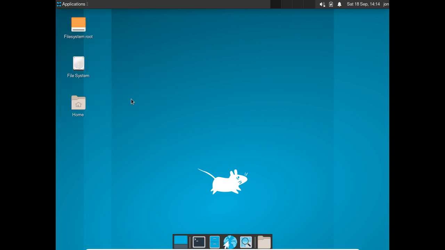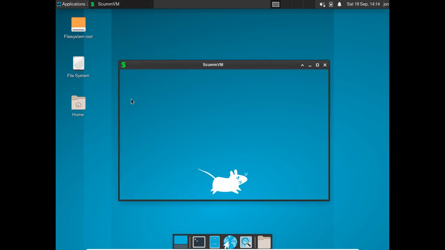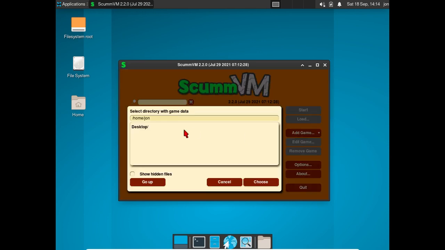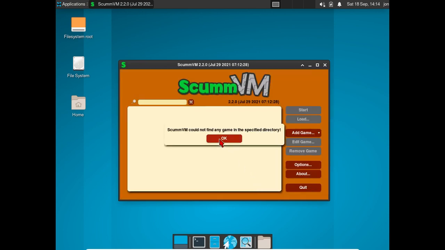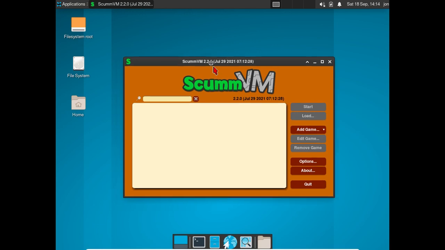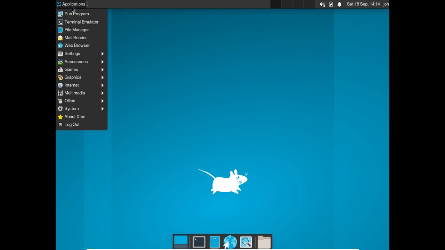But if I play, for example, this one, which I'm not sure what this is, ScummVM, which I never tried out before. It looks like an online game or something. Could I find? Oh, I don't know what that is. But basically, this is a game that you guys could play if I wanted to. Let's quit, shall we? And also, we can do some customizations here. There's some games, and so on.